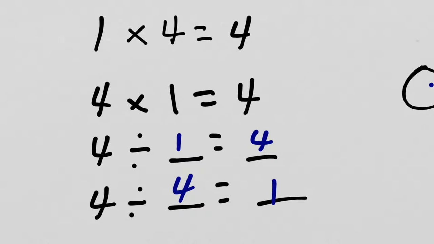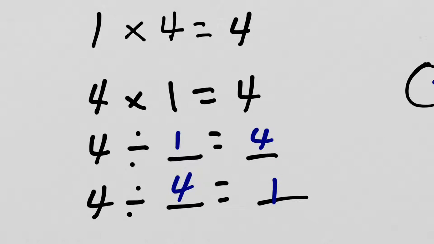So, let's look back. We went through that pretty quickly. And here are the four related multiplication and division facts. 1 times 4 equals 4. 4 times 1 equals 4. 4 divided by 1 equals 4. And 4 divided by 4 equals 4 equals 4. Nope. 4 divided by 4 equals 1. Got to listen for those mistakes that I make. All right.